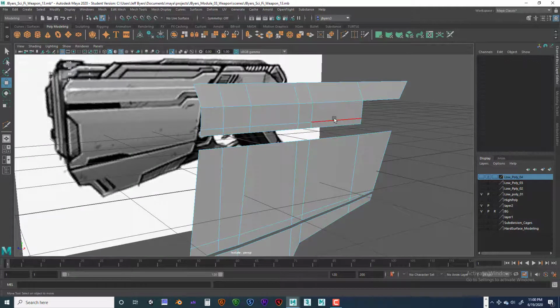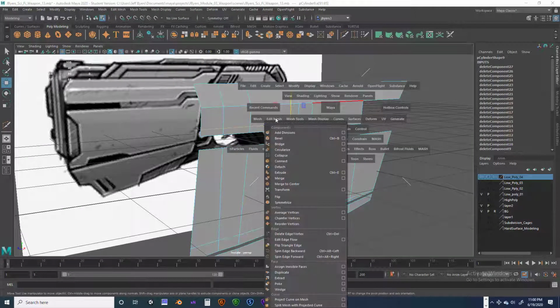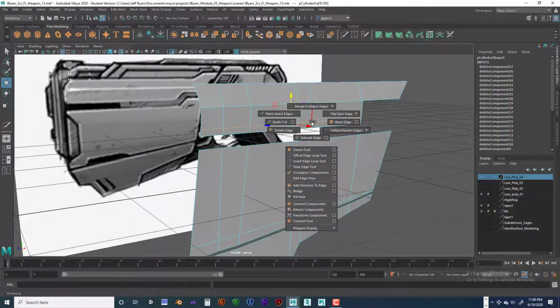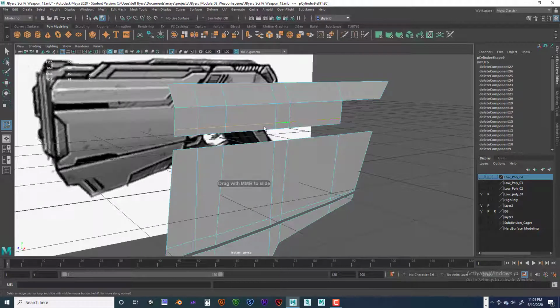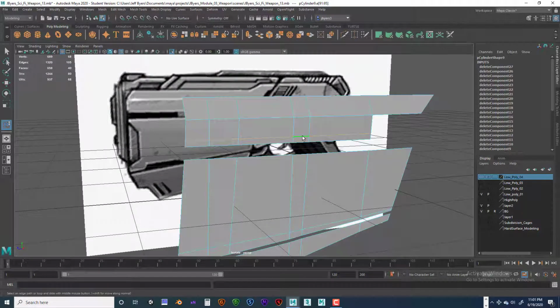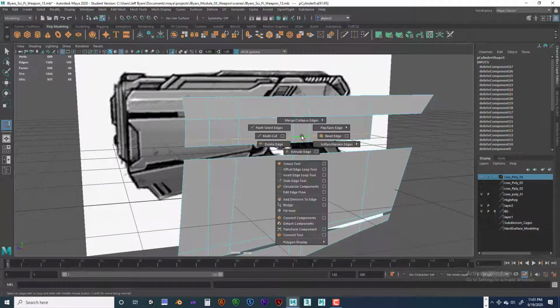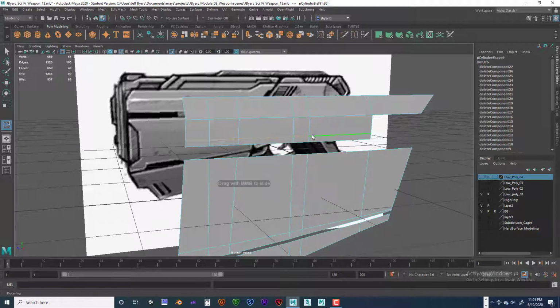angled. So I'm going to go ahead into the edge. I'm going to go to slide edge. Let's see if I can get that slide edge. Where are you, slide edge? There it is, slide edge tool. So what I did was I'm in component mode, and I love the slide edge. I'm going to hold down the shift key and right click over it and go to slide edge tool. And with the middle mouse button, it's telling me right there, hold it down and just drag it up or down.